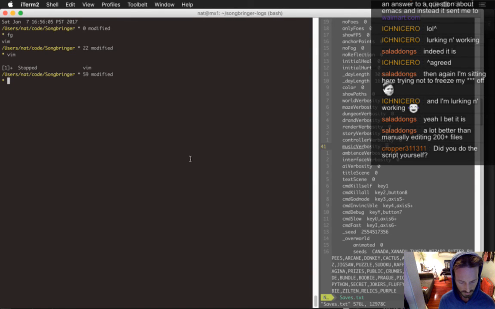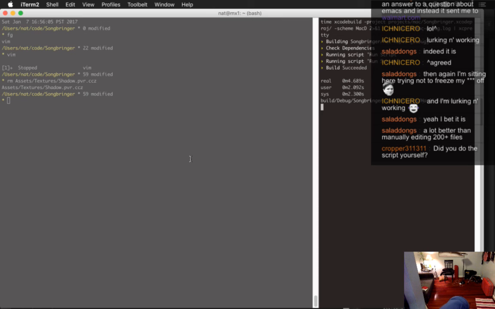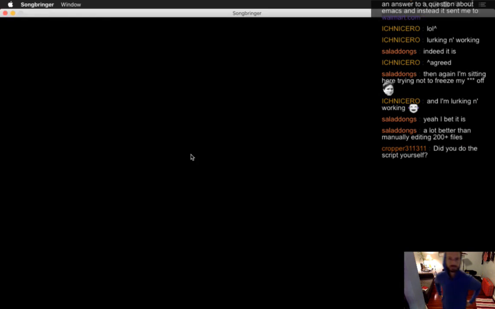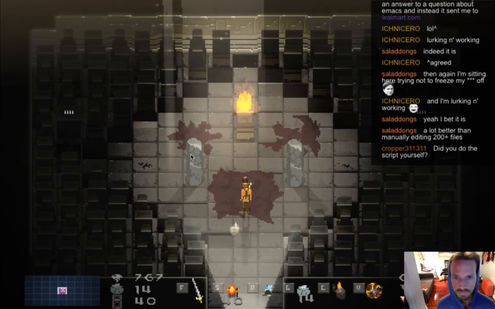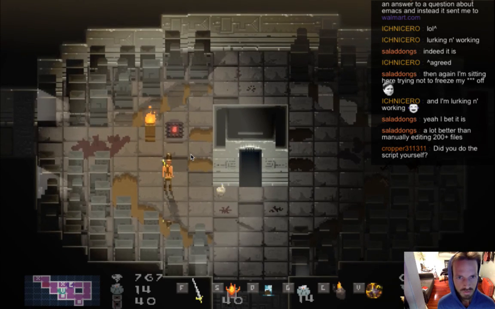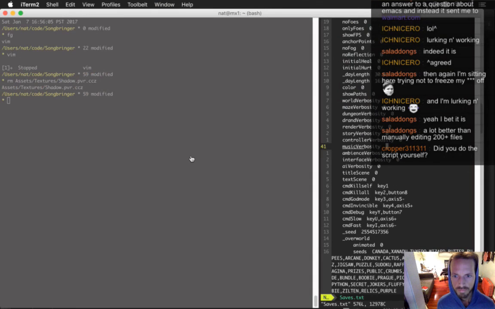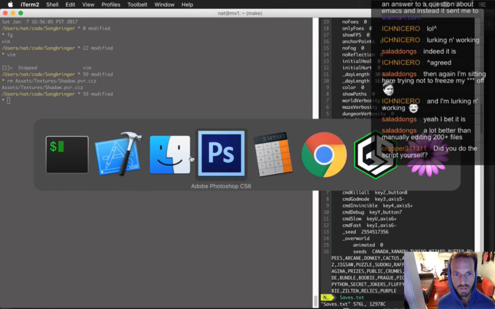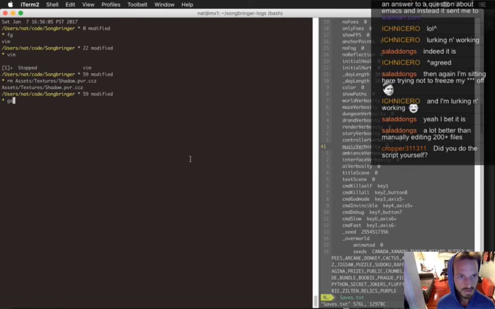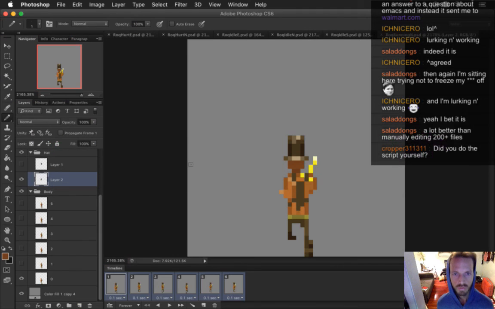It's updating the file. So I can remove assets, textures, shadow, either one of these, and it'll just rebuild. This looks darker in the game. Yeah. Okay, well, let's check that in. That's good. We got a hurt animation done. Oh, I saved those in the wrong place. Whoops.